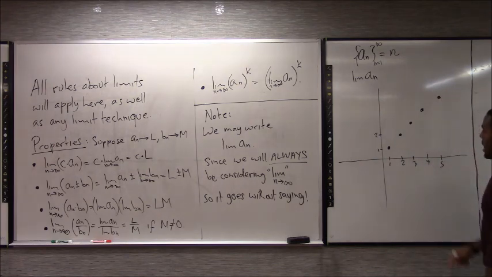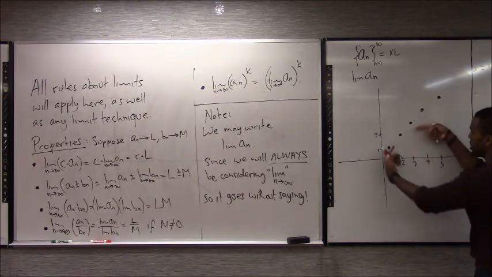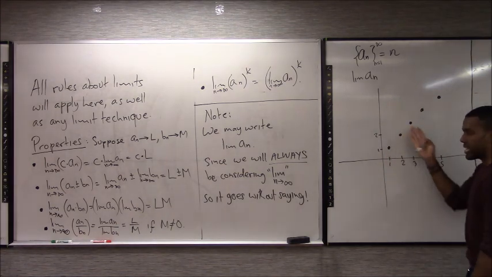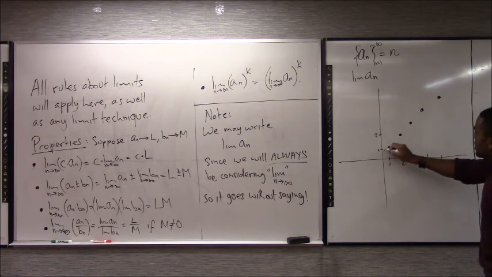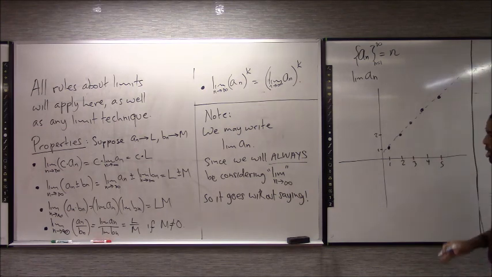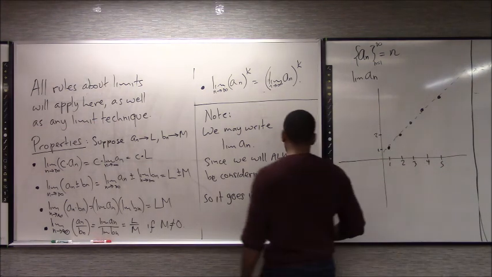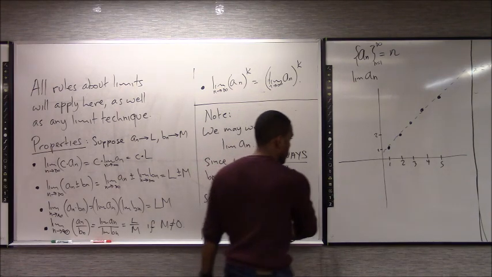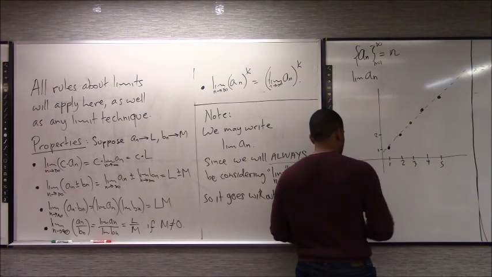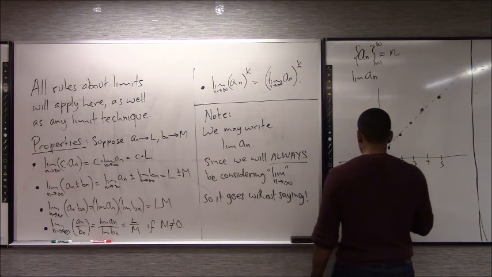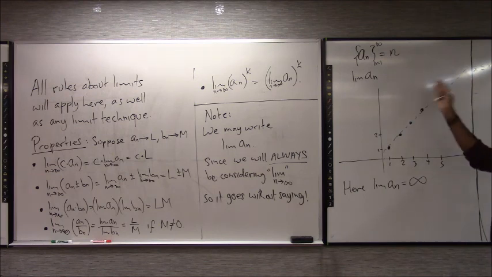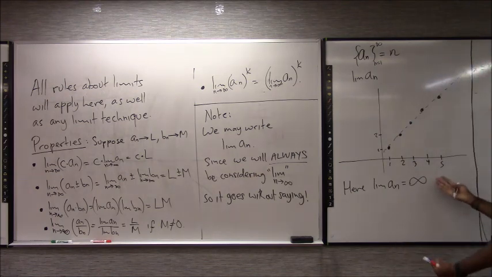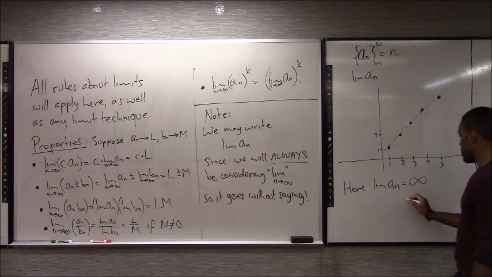Now, as you can see, I can't arbitrarily approach n equals 2 because there's a gap here, right? It doesn't make any sense to actually do that in terms of how limits work. However, I can start to see that these points are on some sort of trajectory. I can talk about the trend that the sequence is following as a whole, and in this case, we would have infinity, because the outputs are just getting larger and larger. So I can say it diverges to infinity, for example.